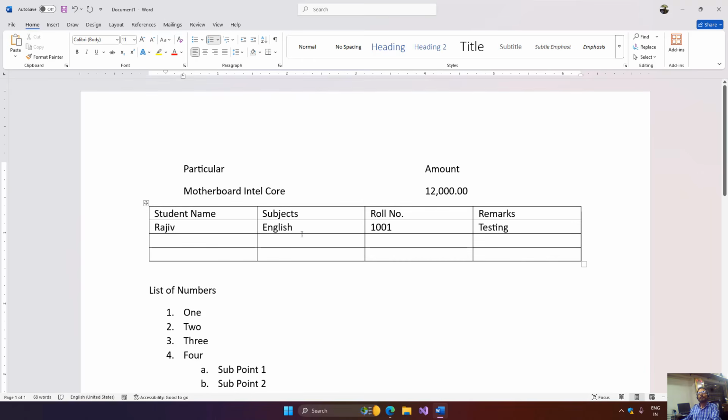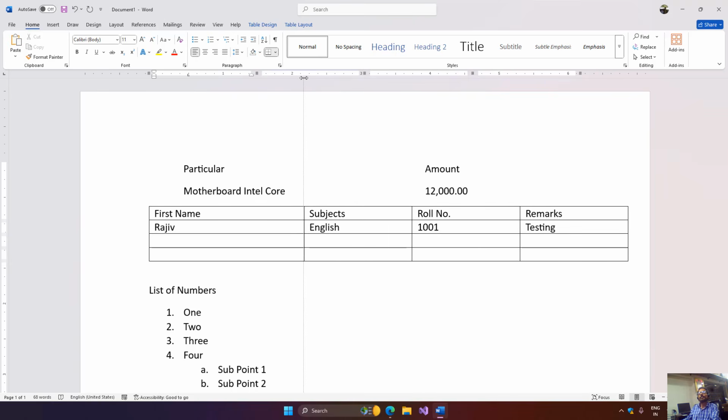Another use of the tab key is also inside the table. So let's say inside the student name I want to write like this, first name, and inside the same column I want to apply the tab inside these cells here in the first column.